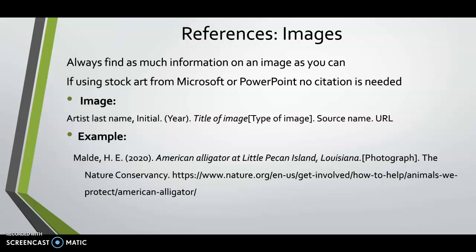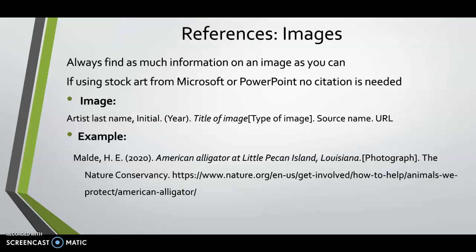Images. Images can also get a little tricky. But don't panic, that is what a librarian is here for, and we can help you figure it out. If you're using stock art for a Microsoft or PowerPoint presentation, then you don't have to cite that. But if it's an image you've pulled offline, if it's something you found in a textbook, a newspaper article, any kind of source that you pull this from, other than pictures that you have taken yourself, then you need to cite it. So it goes along similar to the book citation that we've looked at earlier.